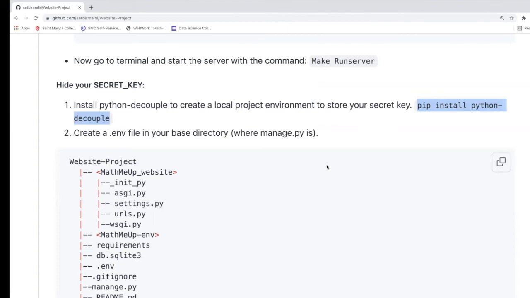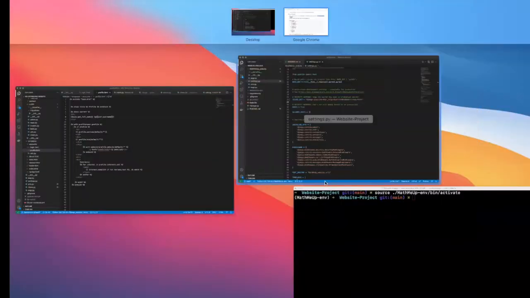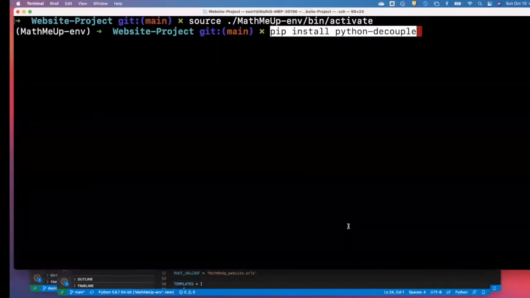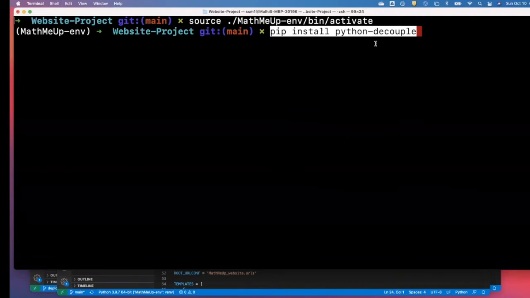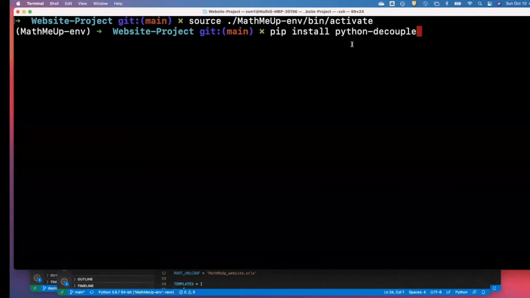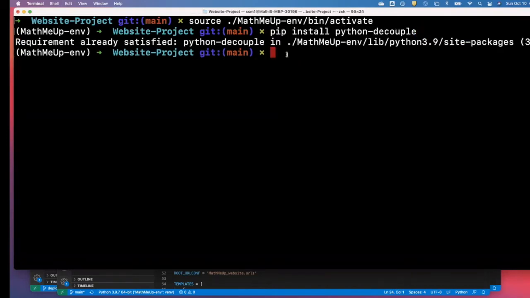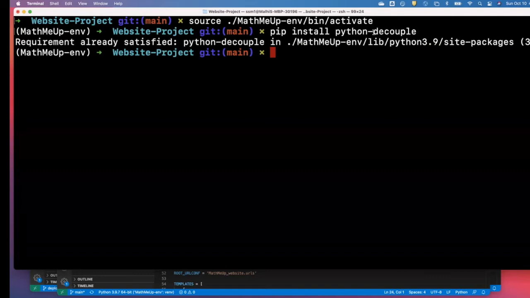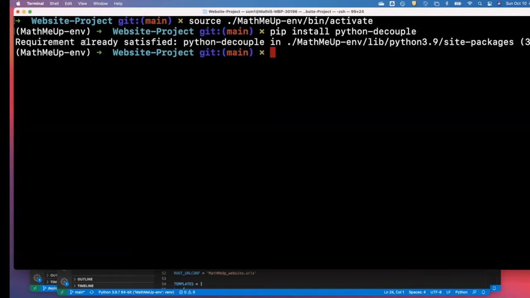So first we're going to go to our main terminal and run this command, which is pip install python-decouple. Make sure your virtual environment is up so that this is installed into your virtual environment. As you can see, the requirement is already satisfied. This is because I already have python-decouple in my system. But if you don't have it, then you will see a bunch of different lines here.